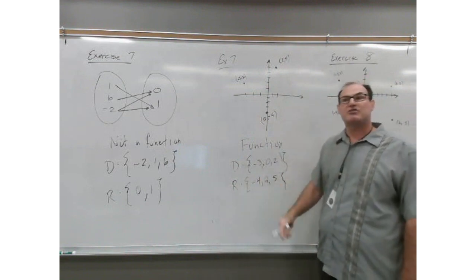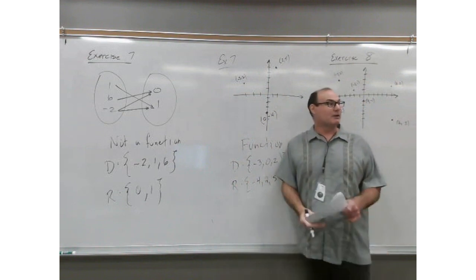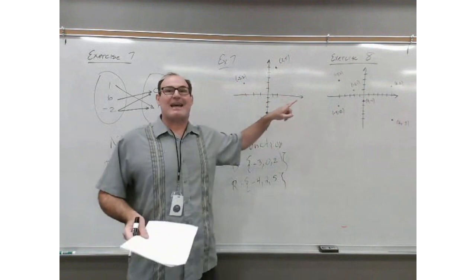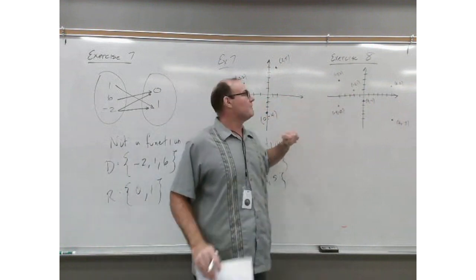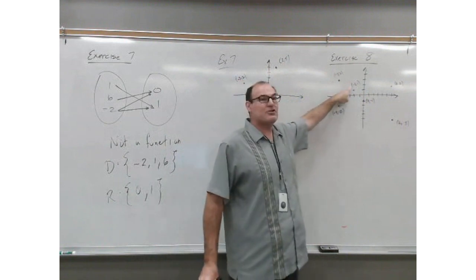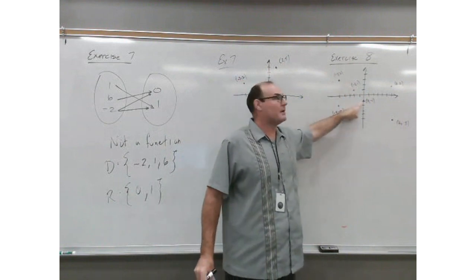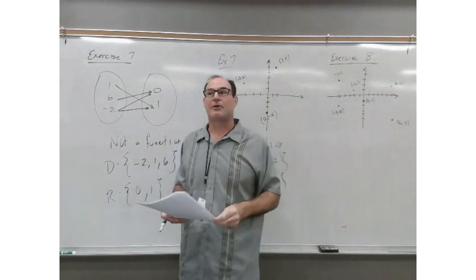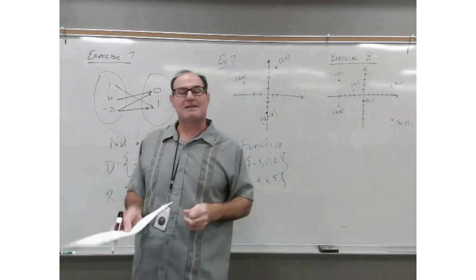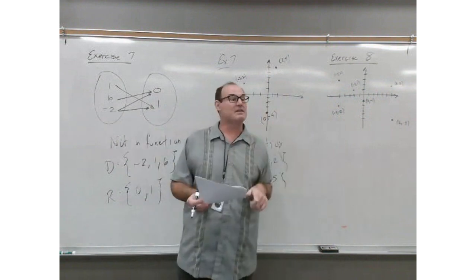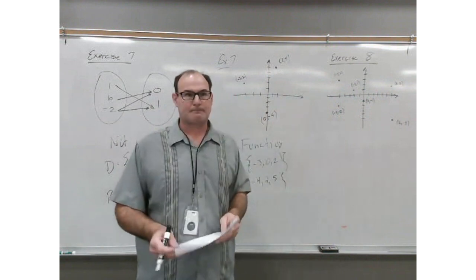We're doing all right. Am I going too fast? Anybody got a question? All right, so this one, exercise 8. I've put 5 points on there: -5, 3; -5, -2; -2, 1; 0, -1; and then 6, 2; 6, -5. So same 2 questions. I'm going to give you 30 seconds. Is this a function or is this not a function? Don't worry about the domain and the range. So just one question. Is this a function or not a function?